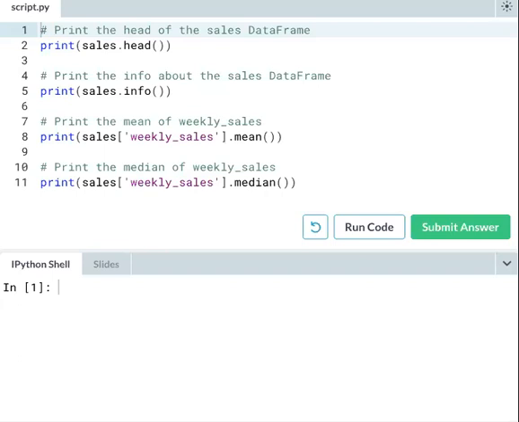So this is the first exercise. In this exercise, we are going to learn about mean and median. How do you calculate mean? It is a pretty straightforward function, using the mean function, and for median, this is the one. Okay, let's move on to the next exercise.